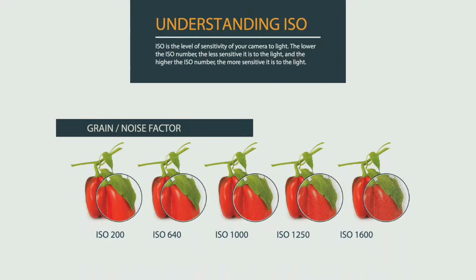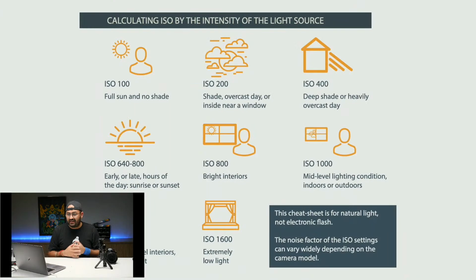A good balance is when you can fix your aperture first, decide on your shutter speed. Finally, when you have nothing left, that is when you come and play with your ISO. ISO, guys, is always your last option. We need to understand ISO. When we are in bright lit situations, when we know that it is good light, I will always prefer to shoot at 100 ISO. 100 ISO gives me the clarity, gives me the sharpness, gives me no gain whatsoever. So images and videos, if shot in 100 ISO, are beautiful.